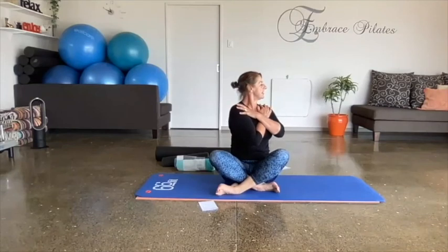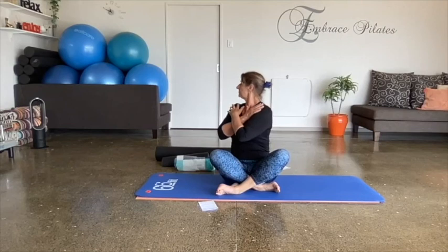You want to see if you can get the whole spine to stretch. For this one, you're going to be careful if you're a dominant neck person. Your head is going to try and pull you much further than your spine wants to go. If that's the case, keep your nose lined up with your breastbone. You breathe in, you breathe out, you breathe in.